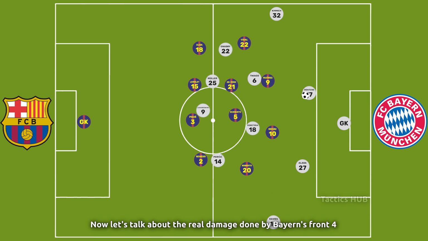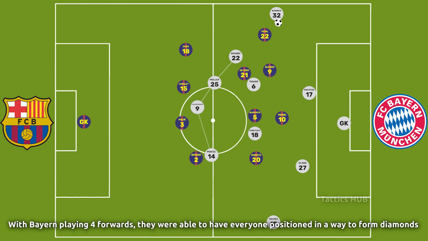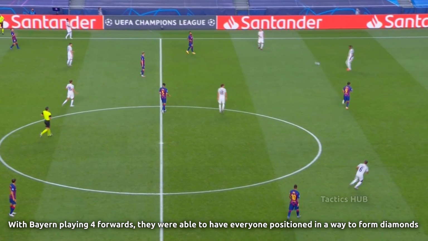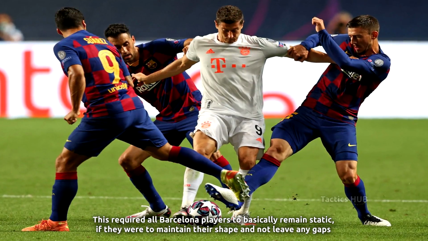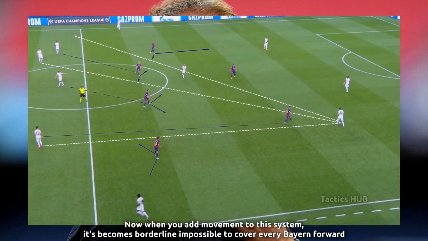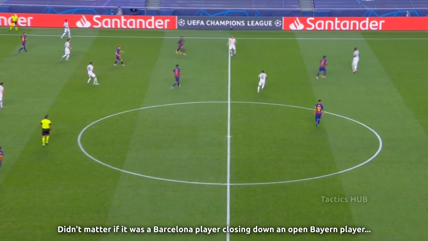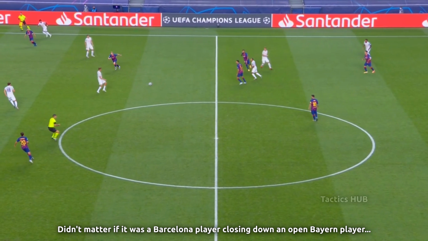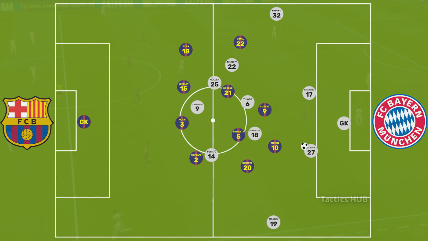Now, let's talk about the real damage done by Bayern's front 4. With Bayern playing 4 forwards, they were able to have everyone positioned in a way to form diamonds. This required all Barcelona players to basically remain static if they were to maintain their shape and not leave any gaps. Now, when you add movement to this system, it becomes borderline impossible to cover every Bayern forward. Didn't matter if it was a Barcelona player closing down an open Bayern player, or if it was a Bayern player dropping into a pocket of space.